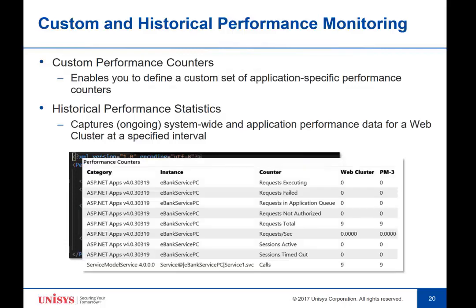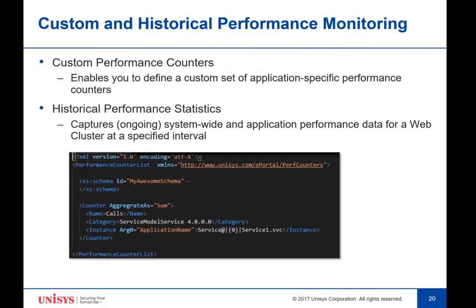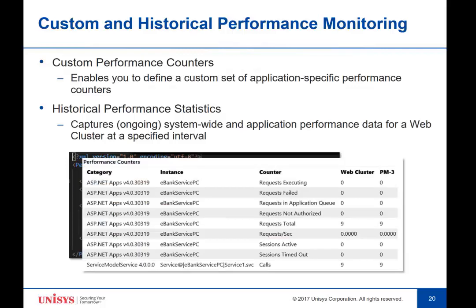So one example here is this one. We're adding calls for web services, how many calls were made to a web service. And on here you'll see the standard ePortal ones on the top in the management interface, and then if you go to the bottom one, you'll see the calls that have been added. So again, pick out which ones you need, add them to your applications, and you can have custom performance metrics.